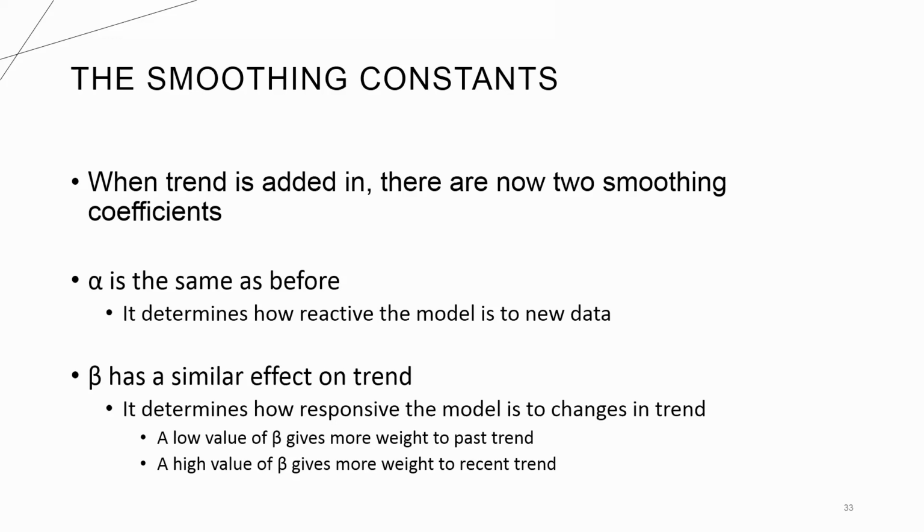Right, so depending on your data, having a higher alpha or a lower alpha might be good, and having a higher beta or a lower beta might be good. And we're going to need to use our MAD or MSE, all our various methods, to evaluate what's the best alpha to use, what's the best beta to use for this particular situation.